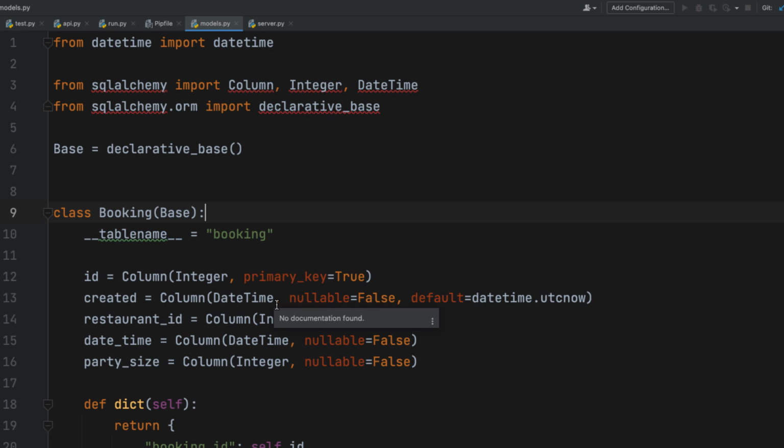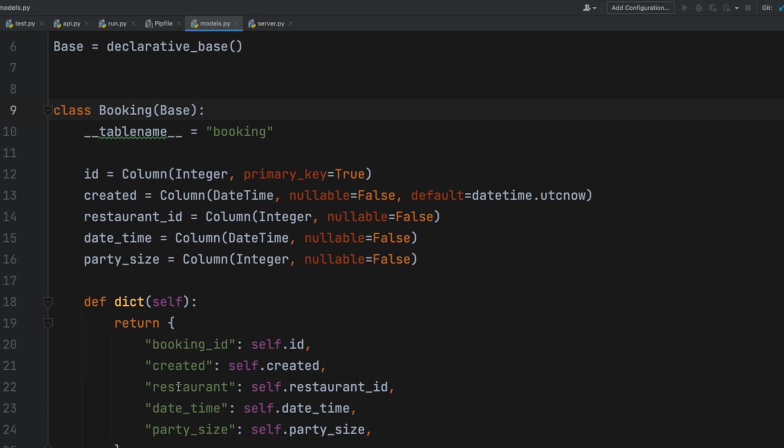So what we're going to do before we start working is we're going to run the migration to have the database set up. We're going to test the API to see a little bit how it works, and then we're going to start working on the repository pattern, and we're going to refactor the APIs to decouple it from the database access layer. So we have one model only, which is for bookings. If this was a proper bookings application, we would have a lot more models, a lot more endpoints. But this is just a simple API just to illustrate how repository works.